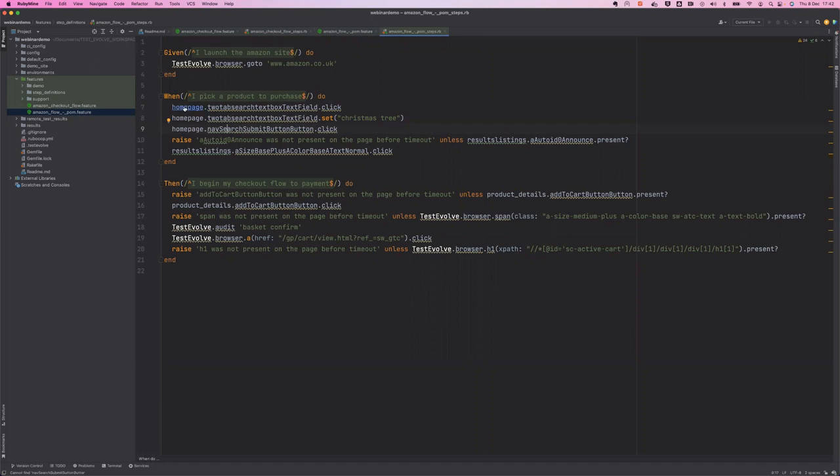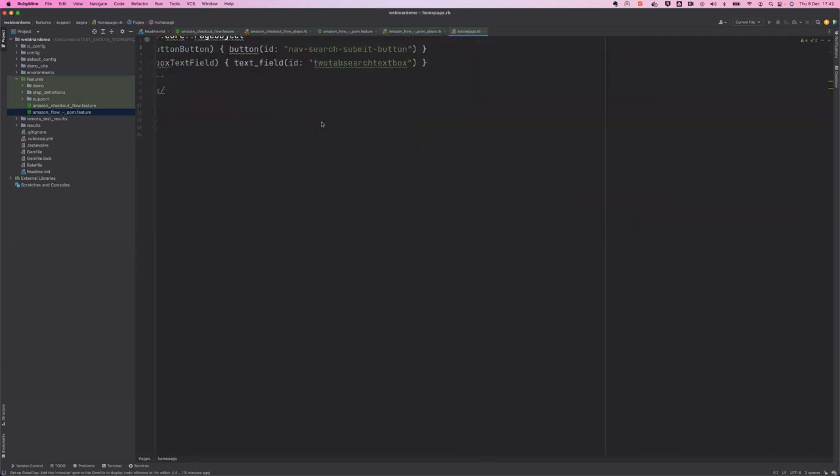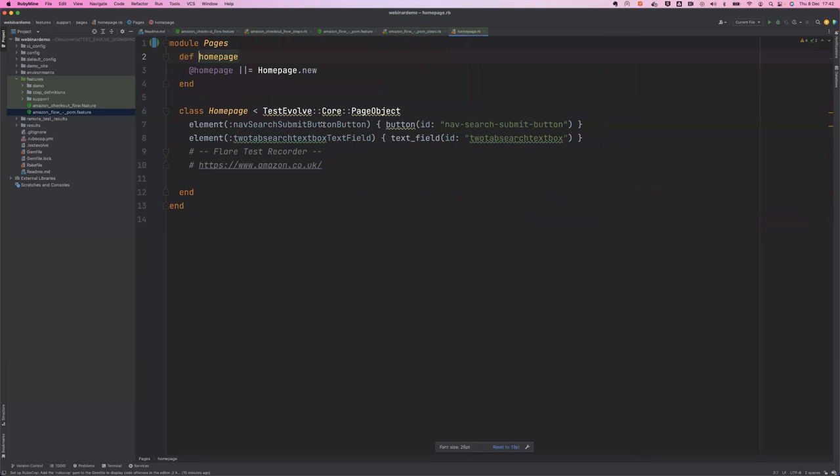Okay, so I can step into this page class here. All right, and what you'll see is that the two elements that we interacted with on the homepage of the Amazon site, the text field for the search, and then the search execution button beside that. So they are now stored as unique Selenium elements, if you like, within a dedicated page class in our project. In this case, it's the home page.